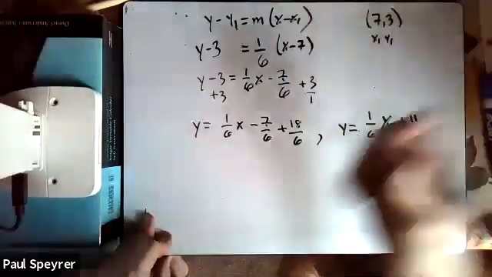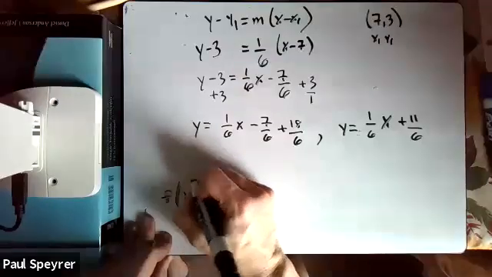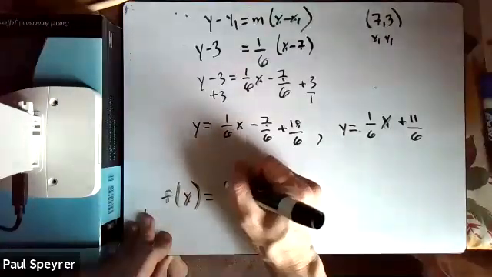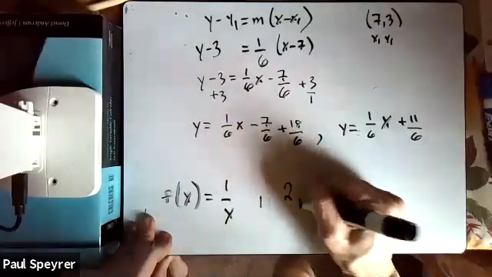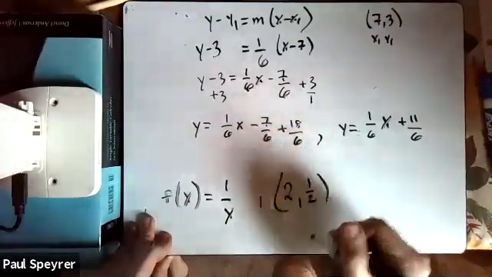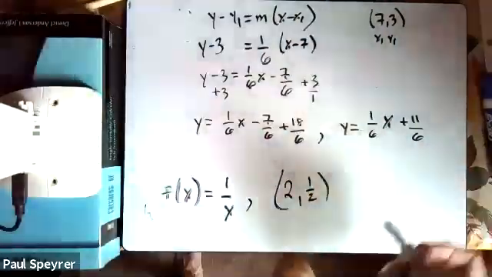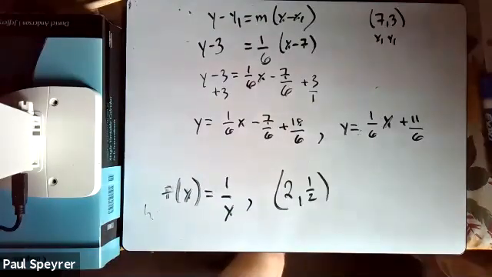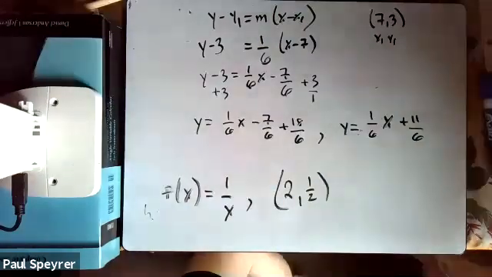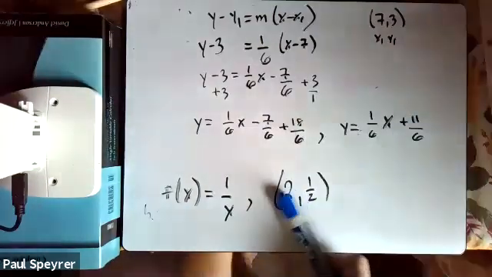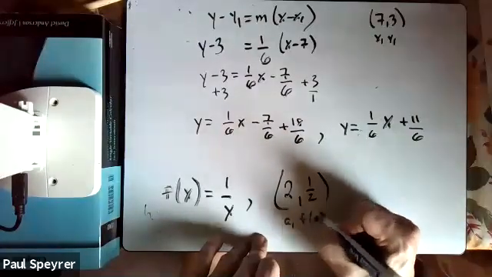All right, let's try another one. This will be the last one. Different functions. So here we are, f of x equals 1 over x, and then we're trying to create a tangent line at the point 2 comma 1/2. So again, if you want to start, you can label this, right? Like, oh yeah, this is f of a right here.